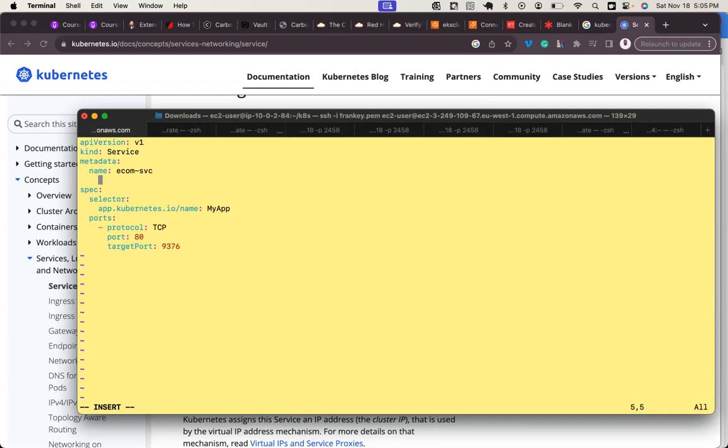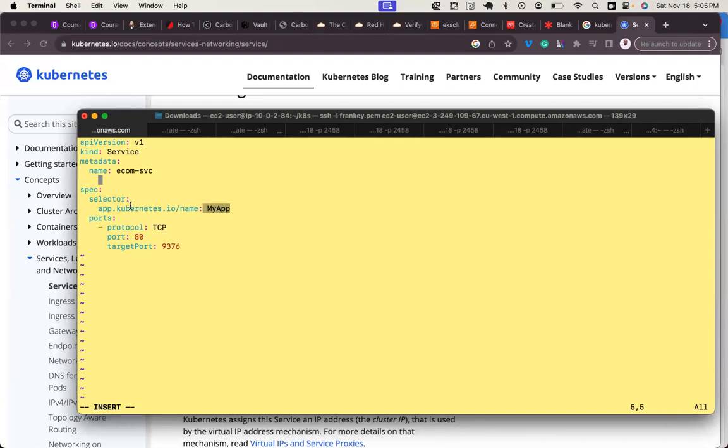Now, you have to make sure that the value of the selector, the key value of the selector, matches the key value of the label on the pod. What am I trying to say?